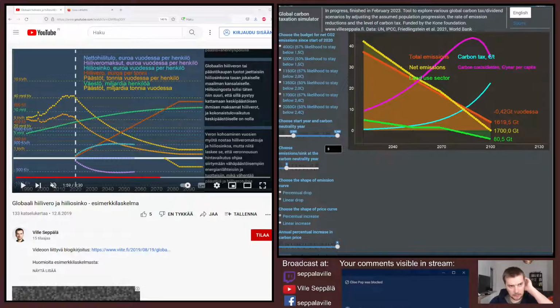And another optional line is the per capita emissions, I think that could actually be an optional line. It's not such an important one.